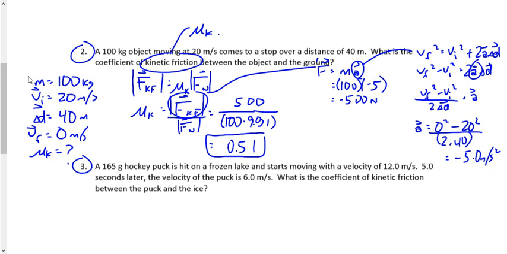No. Time can be transferred from X component to a Y component. Okay, but you cannot use V equals D over T unless it's a constant velocity. And this is slowing down, right? Clearly slowing down. It's going from 20 meters per second to 0 in over a distance of 40 meters. So it's slowing down. We cannot ever use V equals delta D over delta T when the object is slowing down or speeding up. Does that make sense? So there's your problem right there.